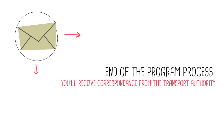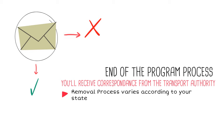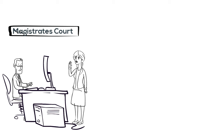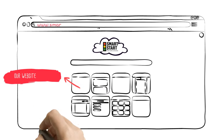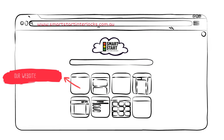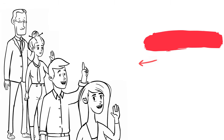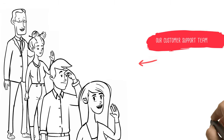When you are close to the end of your program, you will receive correspondence from your transport authority with the steps for removal or extensions of the program, according to your data. In court cases in Victoria, you will need to make a booking for your court hearing 28 days prior and request your data from us through our website. If unsure of your last service date or removal process, please contact our customer support centre and they'll be happy to assist.